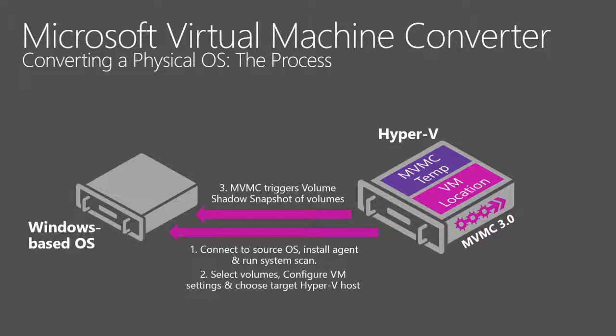So your data may not be consistent in terms of what you've got in the VM versus what you had in the physical when the process finished. So it's important to think about those things when you handle those services. We'll copy it across to the MVMC conversion host. So how fast is it?